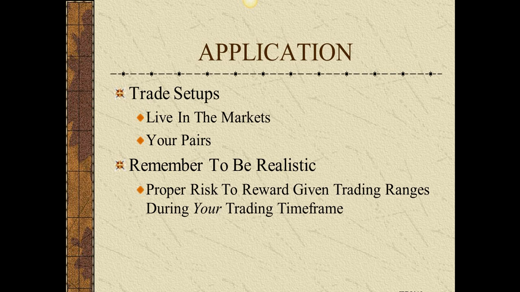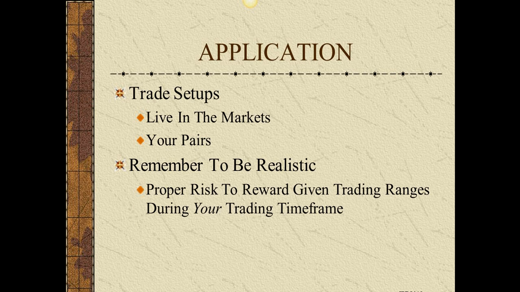Remember to be realistic. I can't stress this enough. What is the average trading range for the time frame you're looking at? If you have a 30 pip range for the 3 or 4 hours that you're in, you can't go for 50 or 60 pips. And the 5 and the 9, for the most part, isn't meant to go after that. The 5 and the 9 is meant to capture a handful of pips, 5, 8, 10, 15, 20. So it's not even there anyways.